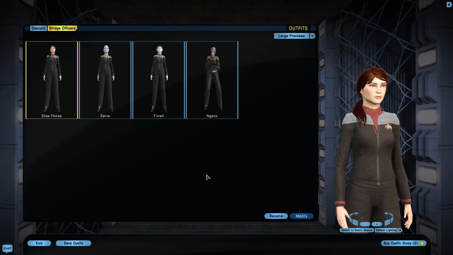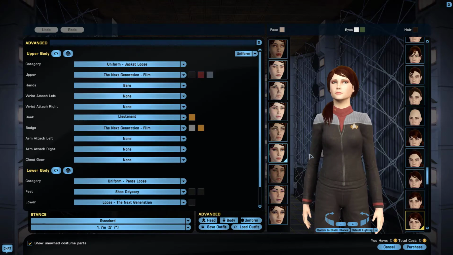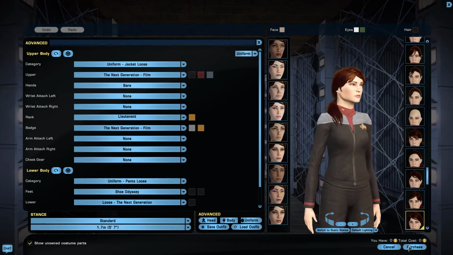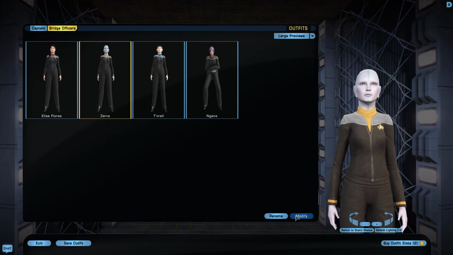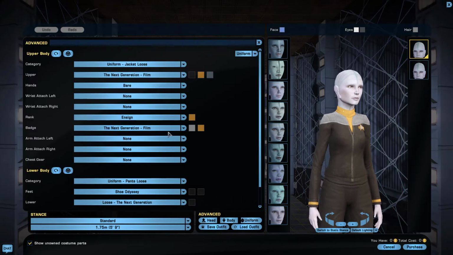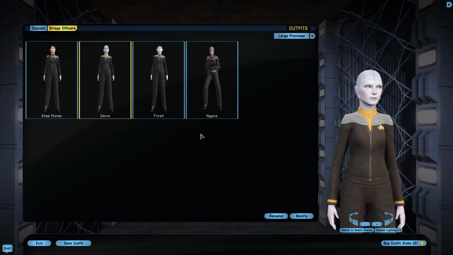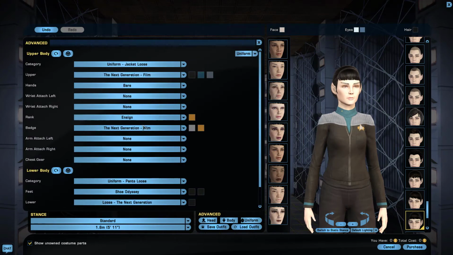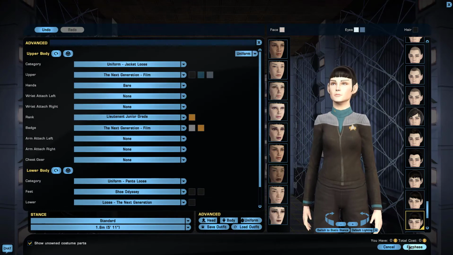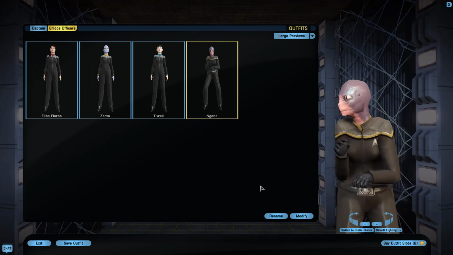They have all received a promotion. I had enough expertise. I was not sure if that actually works. So she is going to be a lieutenant because she is my first officer. Zarva is my chief engineer. She's going to be a lieutenant junior grade. Same with Terrell. My chief science officer. And yeah, her I will have to do off screen.